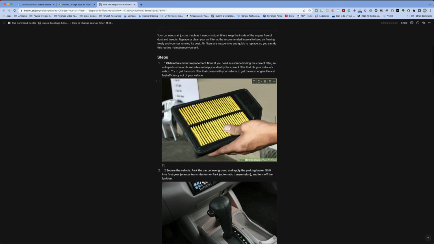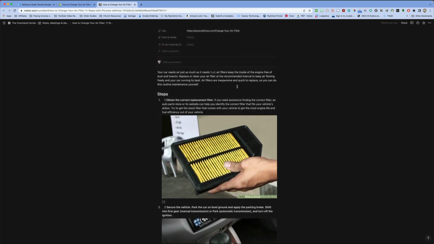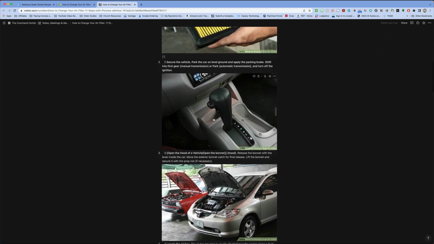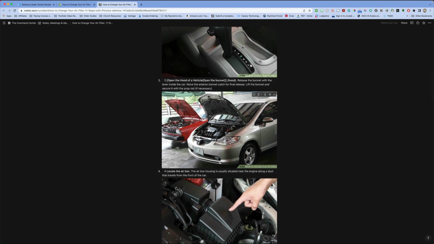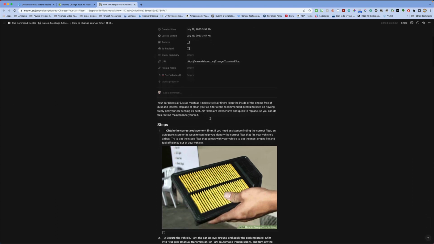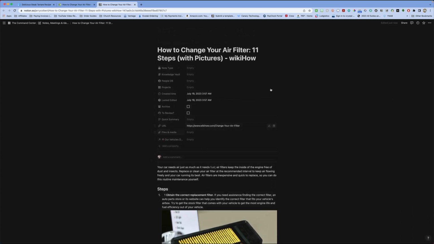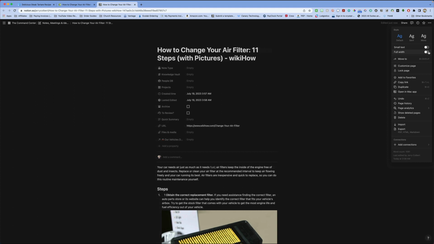Now, sometimes when you do the web clipper, it might take a few seconds or so to populate everything down here, and it might not be formatted right. So you might want to format it the way you want. A lot of times I don't like this centered view. I like a full width view. So I'll do something like this, right? Or maybe you like it like that, okay?